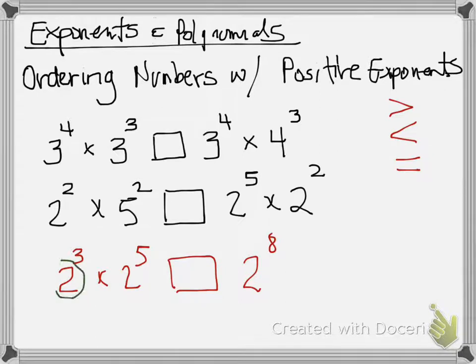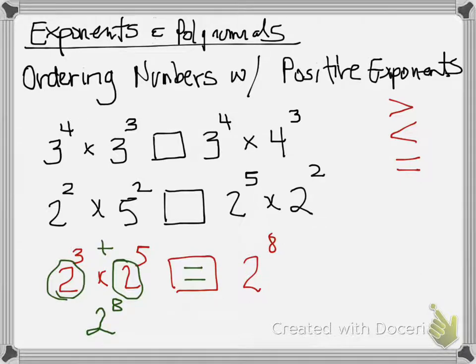If you notice that the bases right here are both 2. Does everybody see that? Okay, so using the product rule, I would get a base of 2 and I would take the powers and add them together. So that would be 2 to the 8th. So what I'm really comparing is 2 to the 8th and 2 to the 8th. So the answer to this one would be equal. Okay, so using the rules.